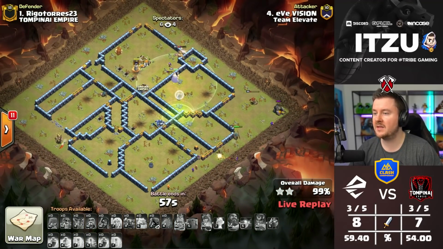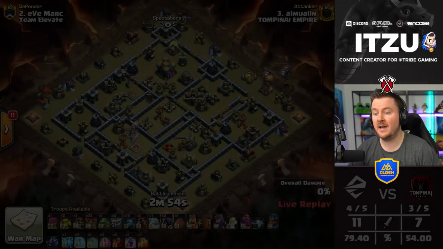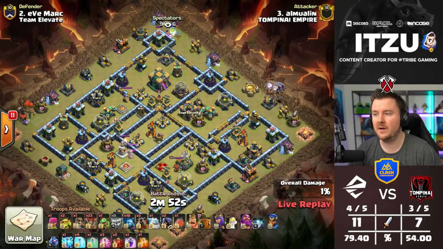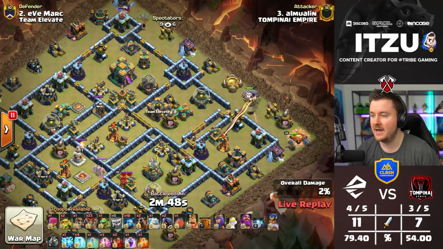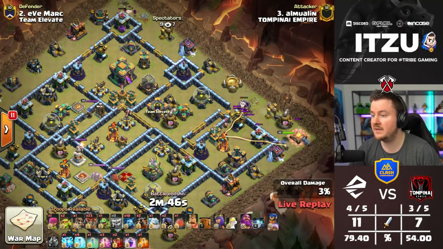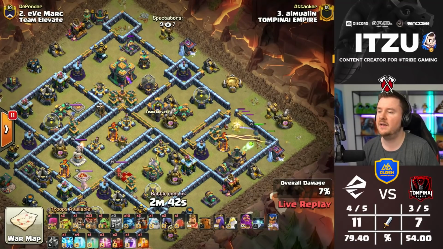Wow, they're putting up the heat against Tompinai Empire. They're doing incredible. And this is 11-7 for now. And Tompinai Empire really need that 3-star. This is almualin coming in, and he needs a 3-star. He needs a 3-star to keep his team inside this match. And they need a huge defense in their last one.